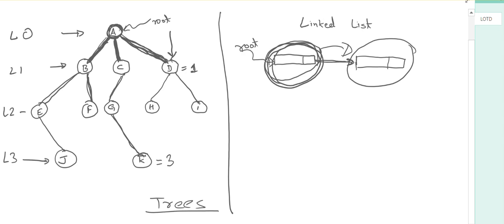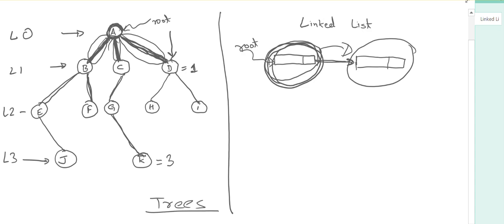Before we go forward to problem solving, we need to understand a few concepts of trees. First of all, let's understand what is root. Root is a node which does not have any parent node associated with it. So in this particular case, A is termed as the root node. Next, we need to understand what are edges. Edges are links from parent to child. So here, A to B, there is an edge. A to C, this is an edge. A to D, there is an edge, and so on.